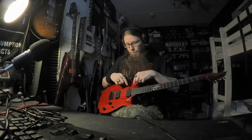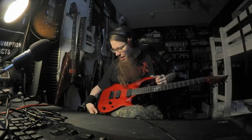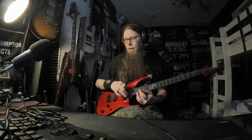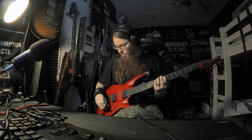This humbucker works just fine. This neck pickup is quite hot, but not too hot, just very, very warm hot. It has a nice roundness, and this set is quite nicely balanced. I like it, and it's insanely good, so I have to test this one and try new stuff. So much new stuff. But let's go.